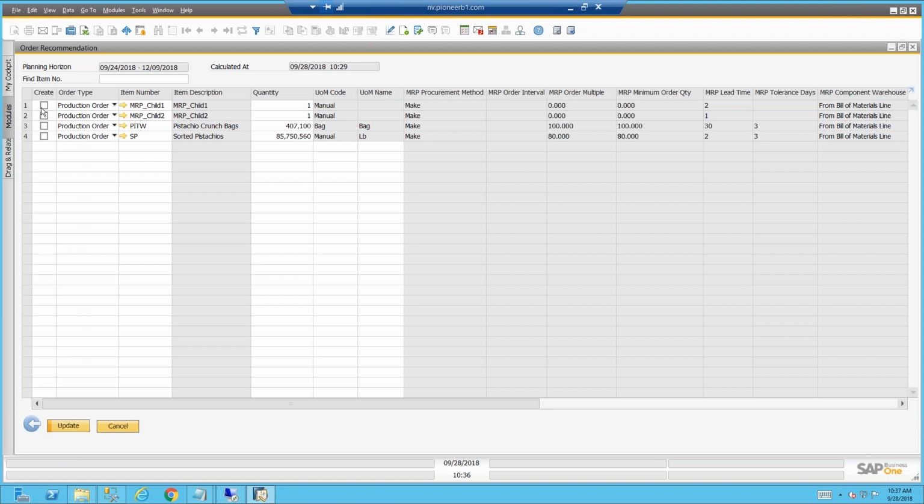If we're ready to execute those, we could define what we want to execute. And also we can potentially change the type. You know, some companies do the production themselves, but also use a third party to manufacture for them when the demand is higher. So in this case, maybe because it's red, I want to create a purchase order for that item, so I don't have to do the production. I can also do a purchasing document from here. But in that case, we're going to execute 4 production orders.